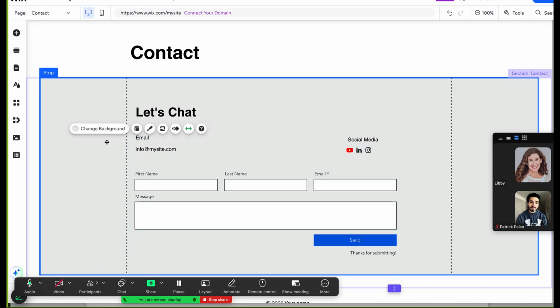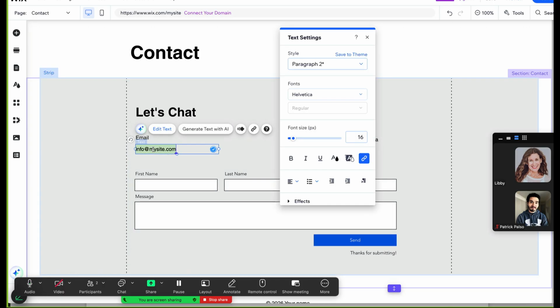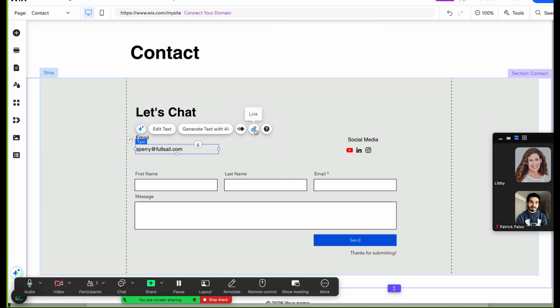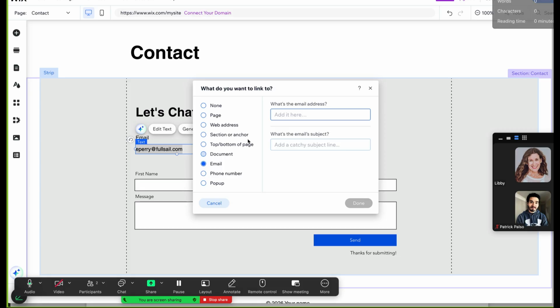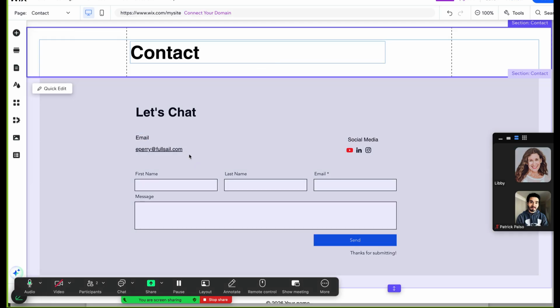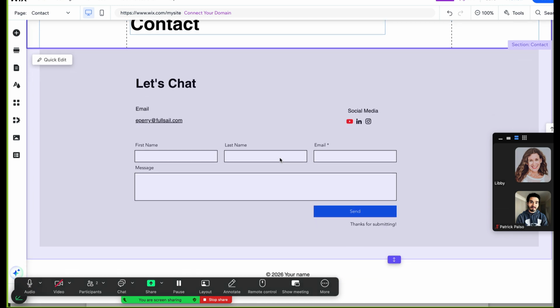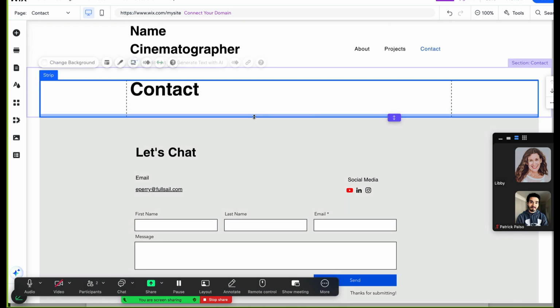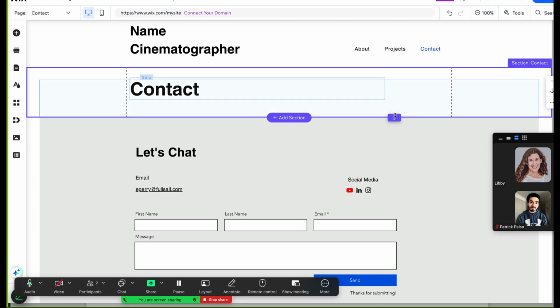Okay. We do want to link our email, so you're going to put your email there. And once you have entered that, you select the link, come down to email, and add your email there as well. And then select done. That means that when anybody opens up their mail, it will automatically be going to you in their particular mail application, whatever they're using for their email.